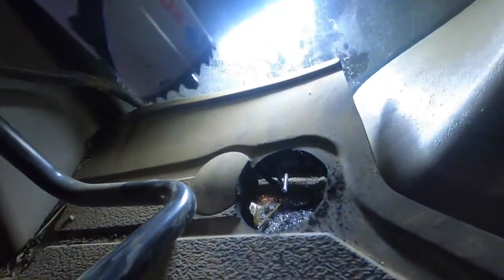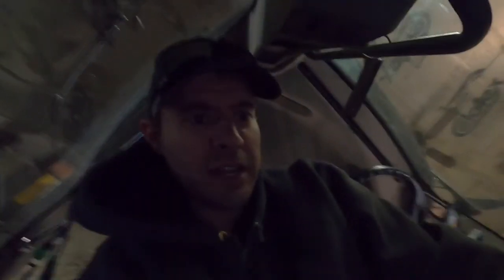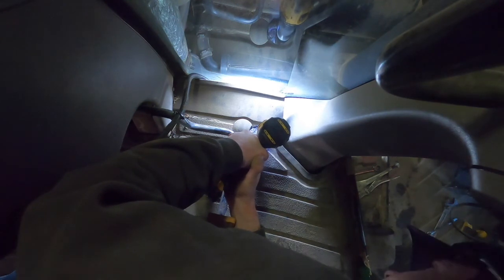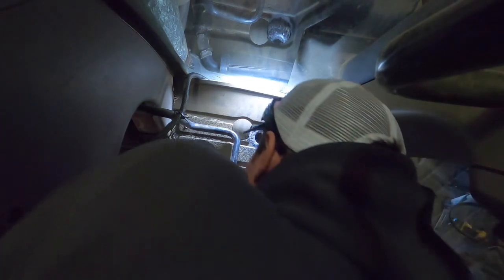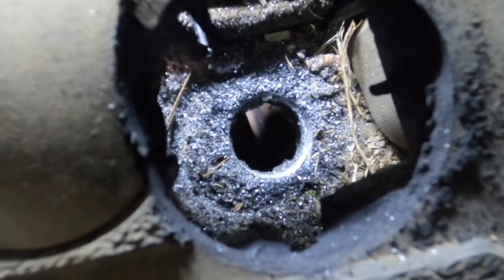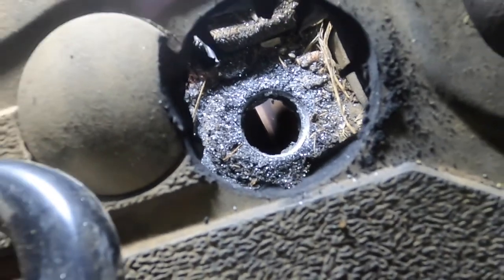I decided to go with a lot smaller of a hole because down underneath there was like a cross member under the floor that I thought I was gonna hit. There we go, there's a hole through a $100,000 tractor. That's fun.